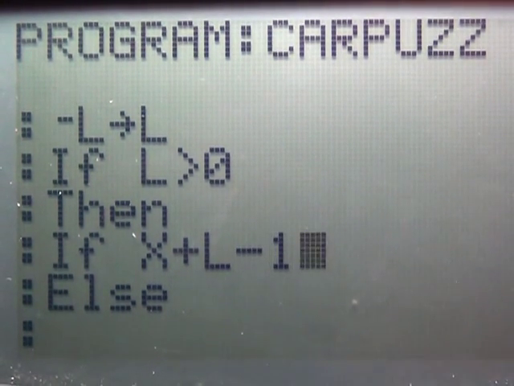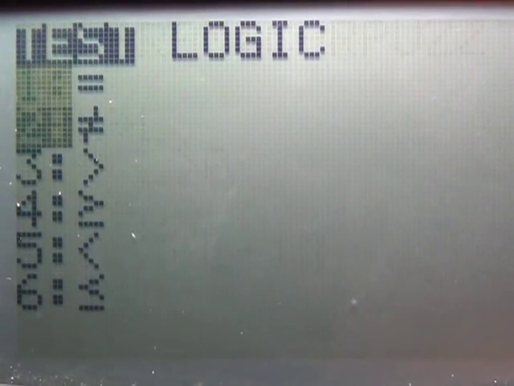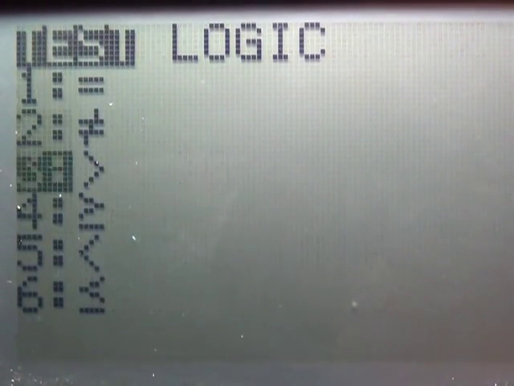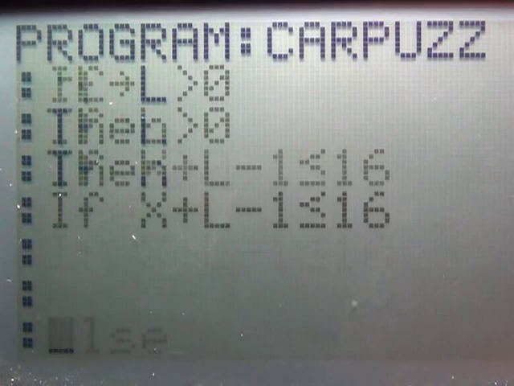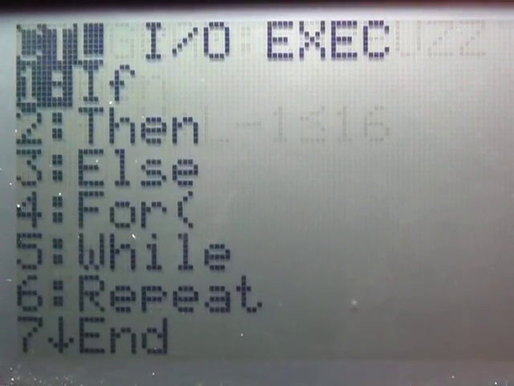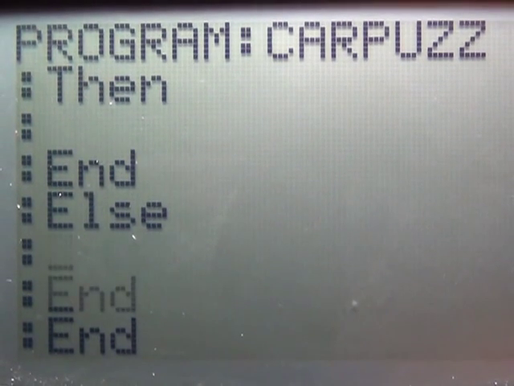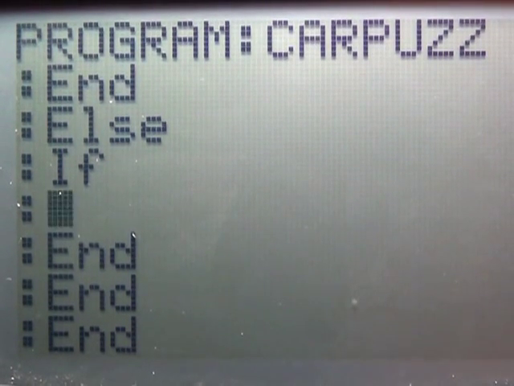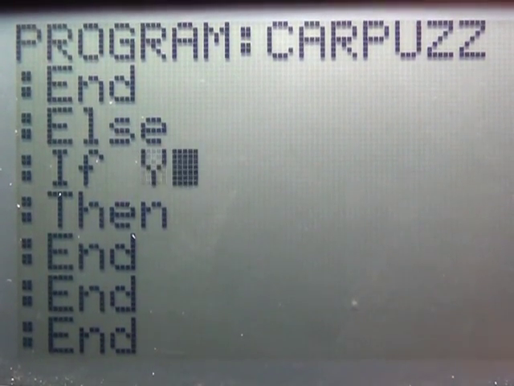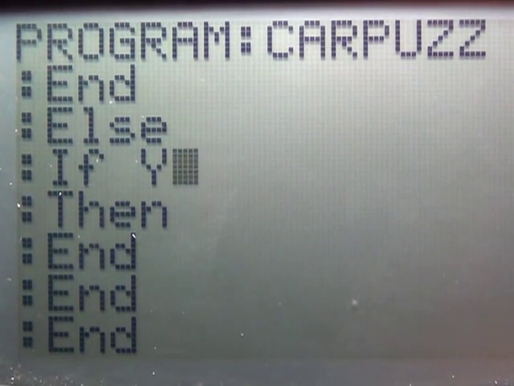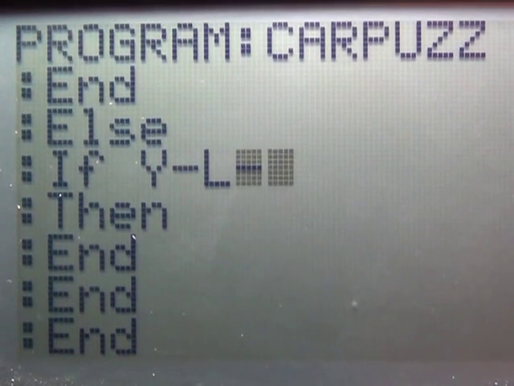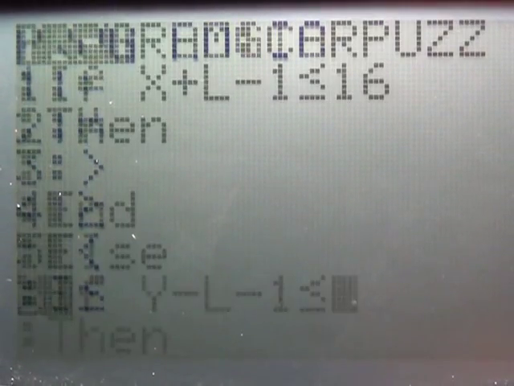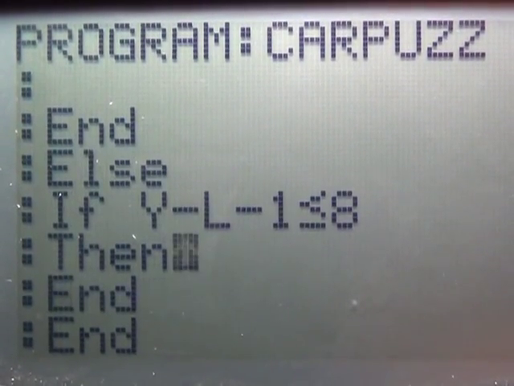So if x plus L minus 1 is greater than 16, or we'll say less than or equal to 16, then we can do something here. Okay? And then for here it's going to be y minus L minus 1 is less than or equal to 8, then we can do something with the y.